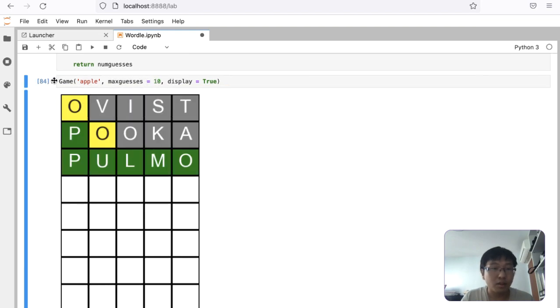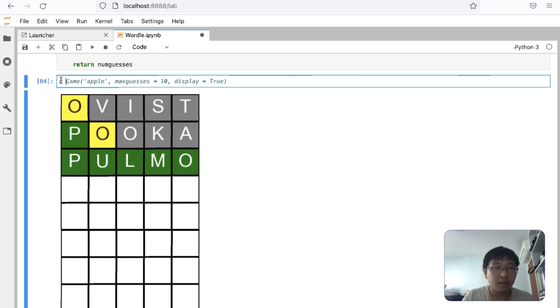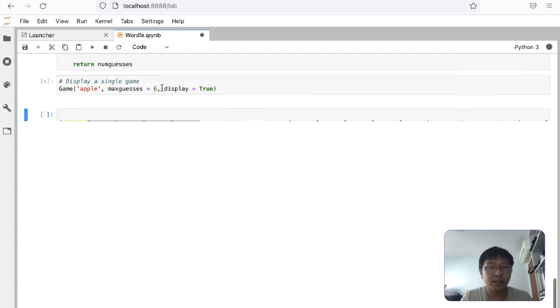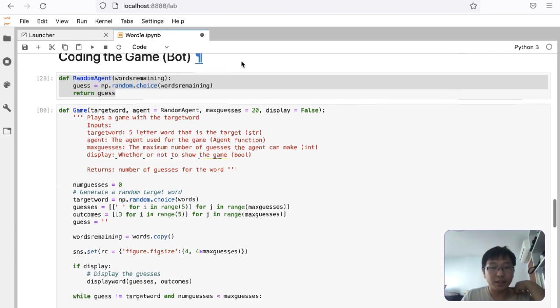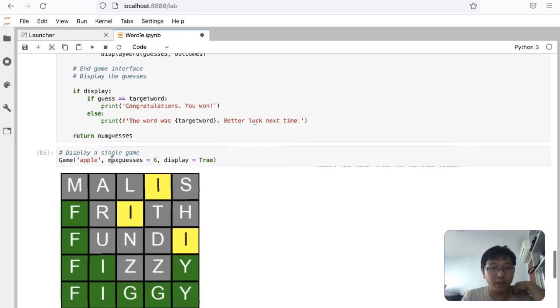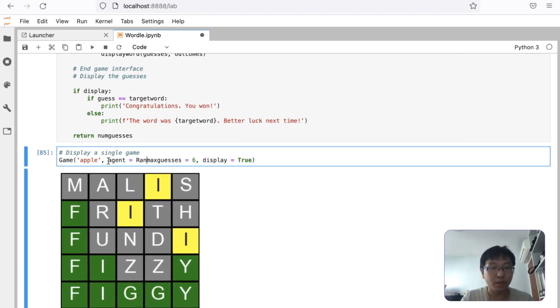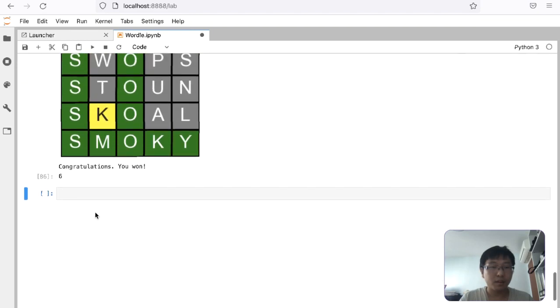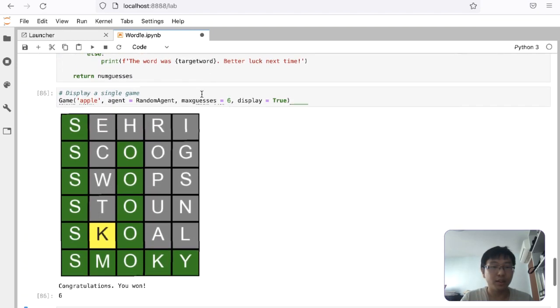So let's play a single game. The max, I guess, is 6. If not, the max guesses will be 20. The agent will be random agent, agent equals random agent. Oh, you won.